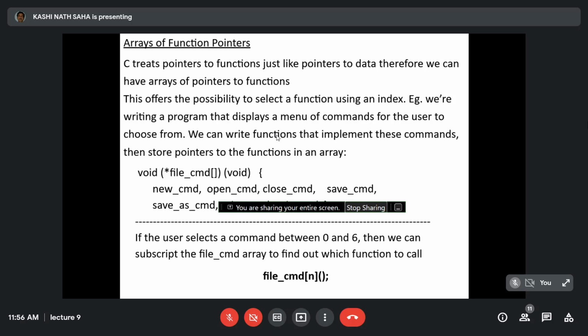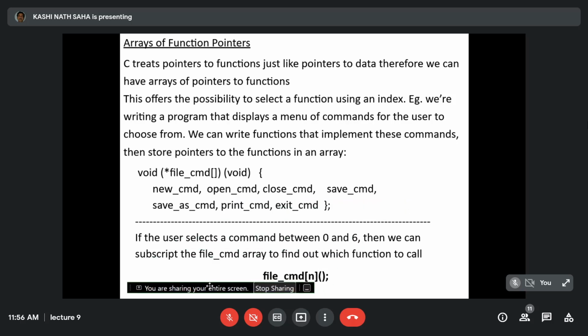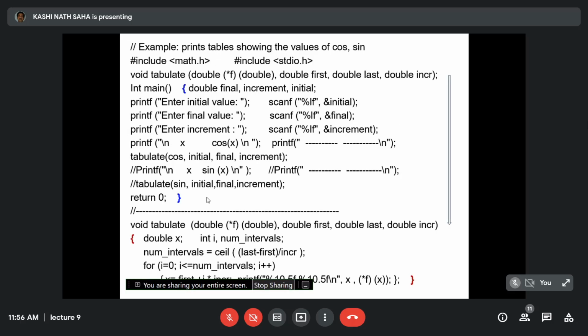Arrays of function pointers, that is also possible. Let us see this example. The example prints a table showing values of cos and sine. Here you see a particular example where we have used function pointers, but the functions are not defined explicitly.